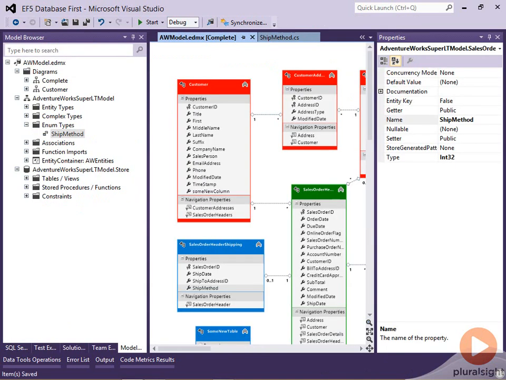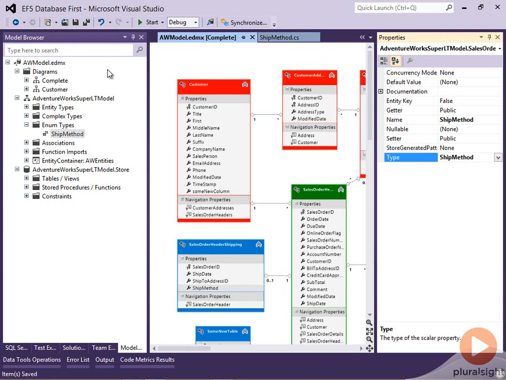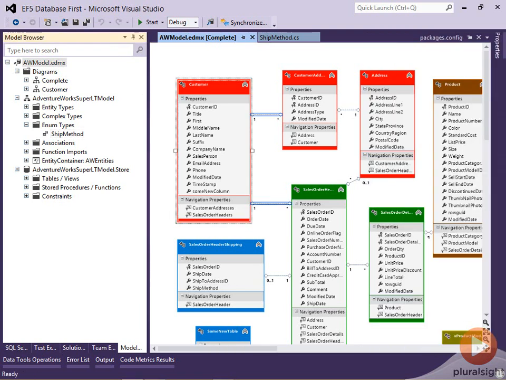Now that I've got my enum defined and the model is aware of it and the designer is aware of it, I can go ahead and change the type of the ShipMethod to my new enum. Notice it's not alphabetical, but it gets placed at the bottom of the type list. So now when I want to define a query using that ship method, or I want to set or get the value of that, I can use the enum and not integers. When Entity Framework creates commands for queries or for updating the database, it will automatically translate the enum into the actual value, 1, 2, 3, 4, whatever it is. So that's creating an enum in the model.